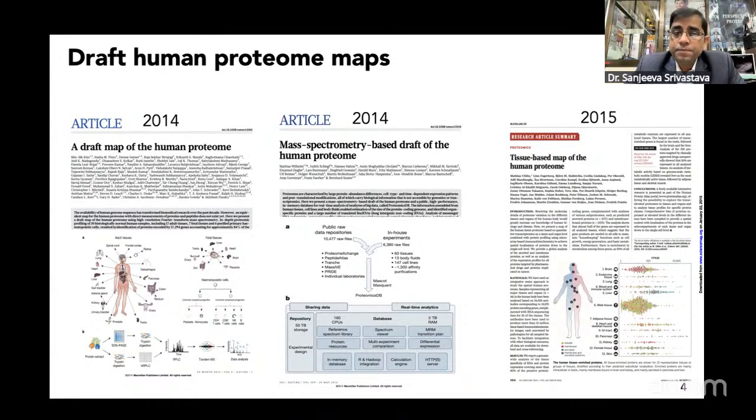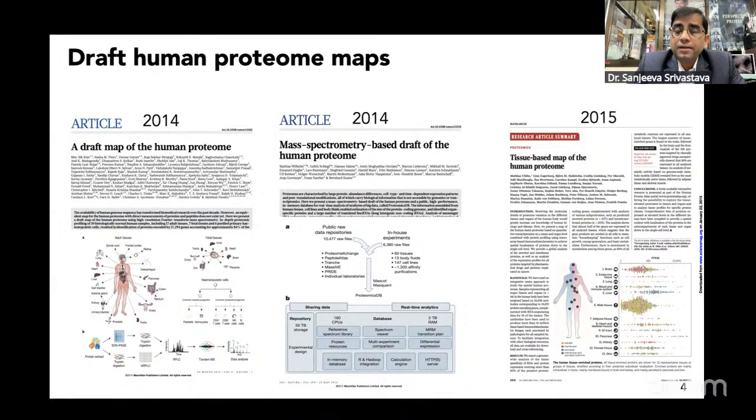It's only a decade ago that the first draft of the human proteome map was deciphered with mass spectrometry-based approaches by 2 different groups, from Bernard Kuster and Akhilesh Pandey's team, which showed almost 70% of the proteome can be confirmed using mass spectrometry. And then next year in 2014, an antibody-based approach was shown by Matthias Uhlen's team. For each protein, they generated antibodies, and they showed that again 70% of the proteome map could be deciphered from the tissue. So again, these were the initial leads. First time, like the Human Genome Project, we got the draft human proteome map.